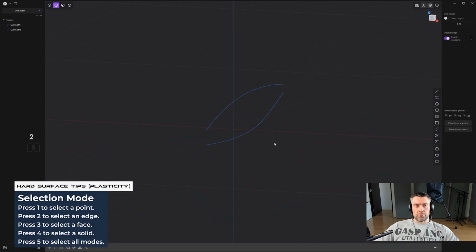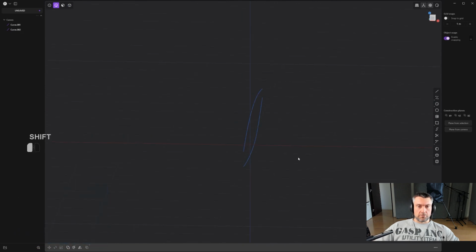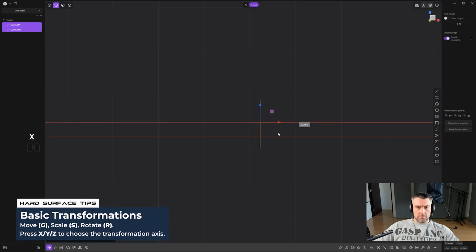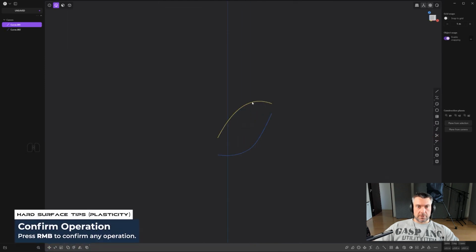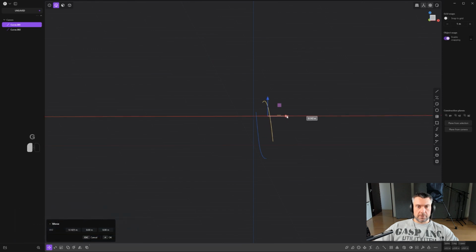So I'll press 2 for edges and curves, and we're going to drag our mouse from the bottom to select them. Navigate to the front, right? And G and X and move it in here. So not too far, somewhere here. And then we're going to approve it with a right click. Grab this one and move it a bit further away, just a little bit like that, okay? Maybe somewhere here, right? And then we're going to press 1 for points.